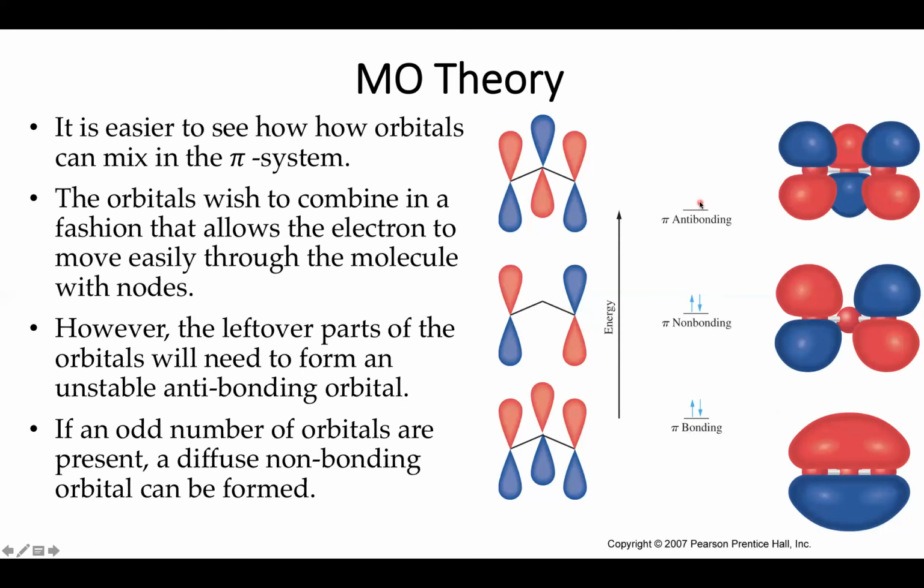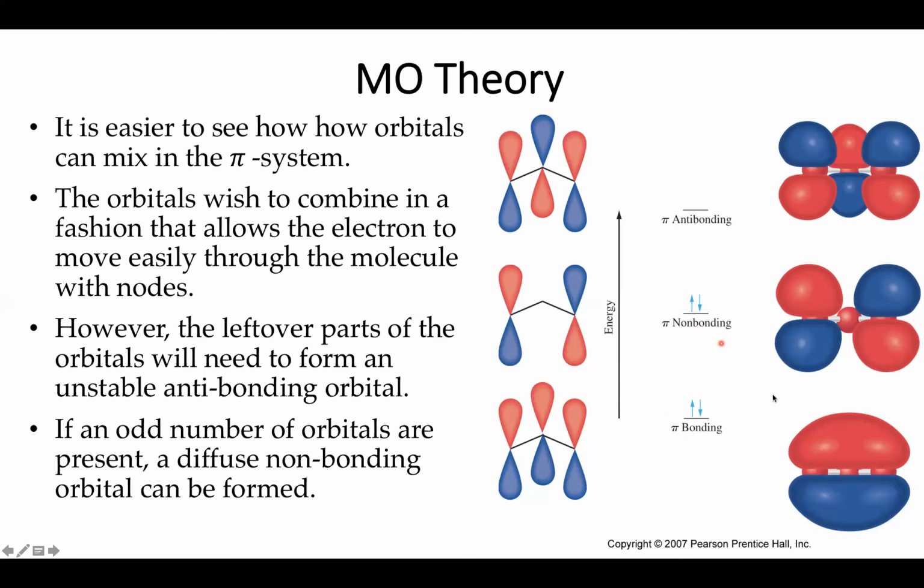And again, an important thing to note is anytime we have an odd number of orbitals present in a mixing, and this doesn't really depend on the circumstance, you're always going to produce a non-bonding orbital, because think about it. If I mix 2 orbitals, one goes down, one goes up. If I've got 3 orbitals, one goes down, one goes up, and one can't go anywhere because nobody will mix with it. And that's kind of what we have in this case.